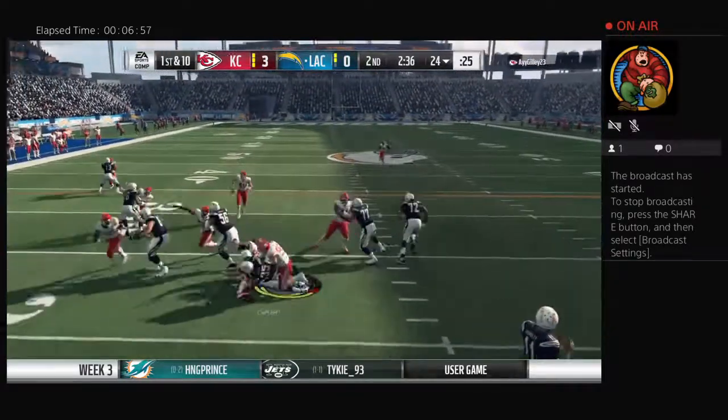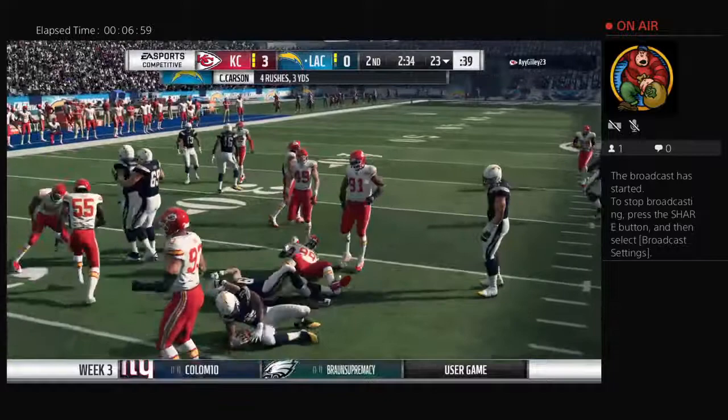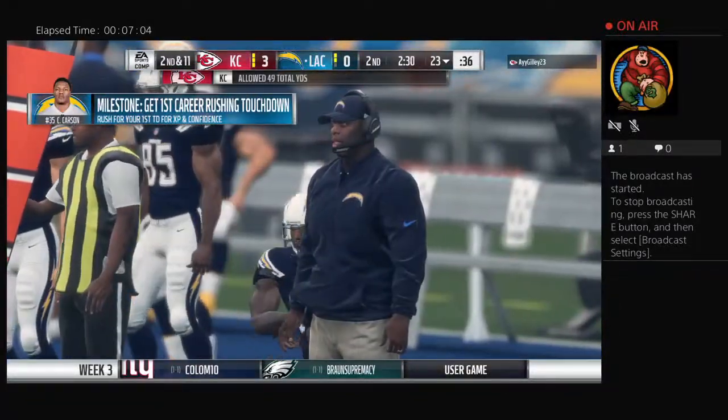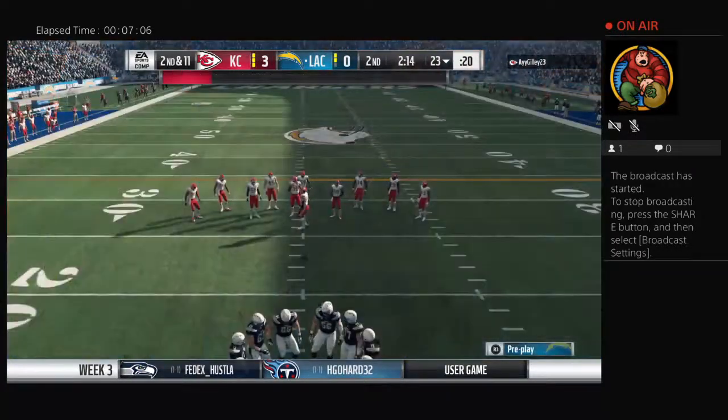They'll start out on the ground with Carson. And he will lose yardage here back at the 23-yard line. That's going to go as a loss of a yard, and it'll be 2nd down.